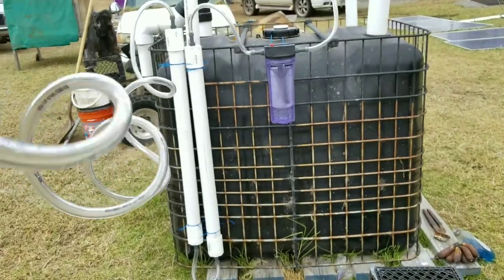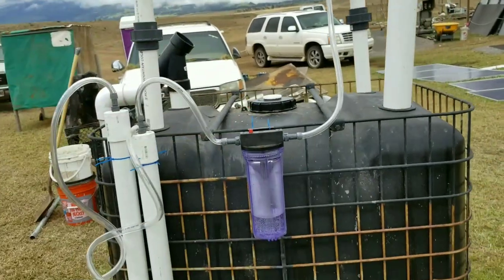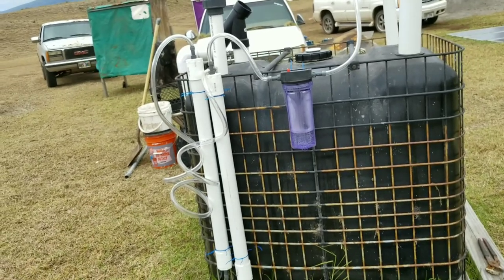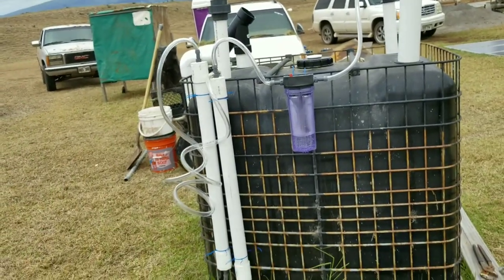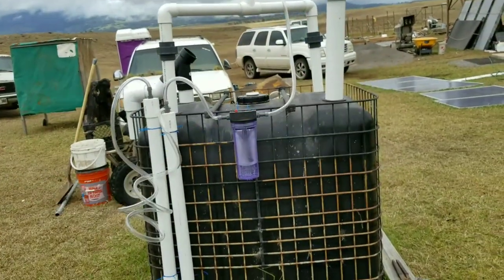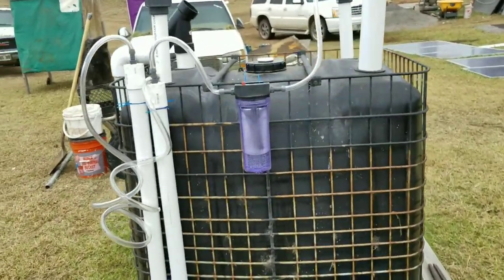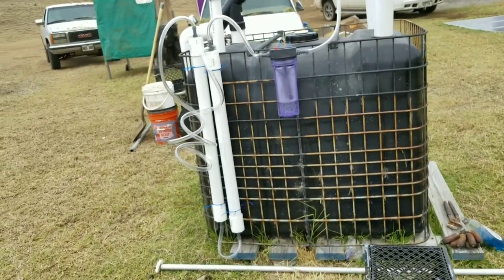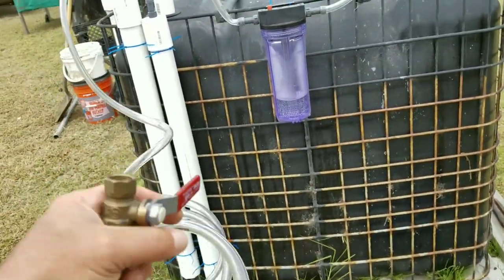What I have now is a biogas filling station. I'm letting it restart to bleed out the oxygen introduced during modifications. At the end of each day I'll come out and check if the gas is flammable. Once it is, I'll hook up the biogas bag, leave the valve completely open so gas free-flows into the bag every day without me having to manage valves constantly.